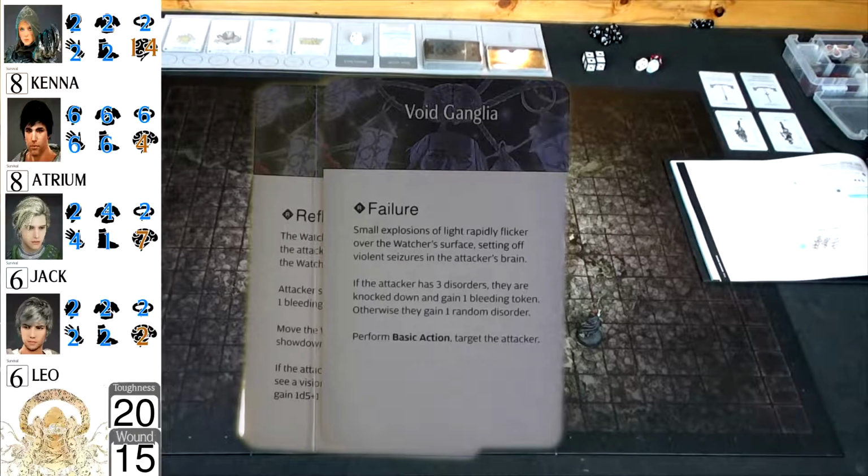Small explosions of light rapidly flicker over the Watcher's surface, setting off violent seizures in the attacker's brain. If the attacker has 3 disorders, they are knocked down and gain 1 bleed token. She doesn't have any disorders because she ate... Or no, she does. She still has 3 disorders. It didn't wipe her disorders. Or no, it did, right? The dark water wiped all her disorders. Did I forget to erase them? Or can she not lose disorders because of infinite lives? I think she can lose them.